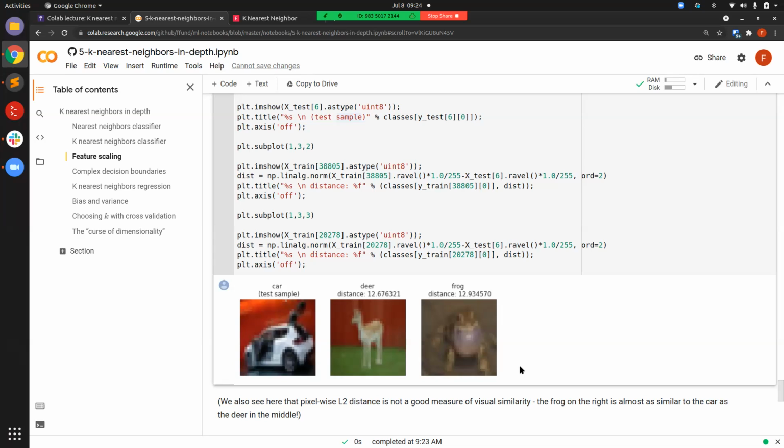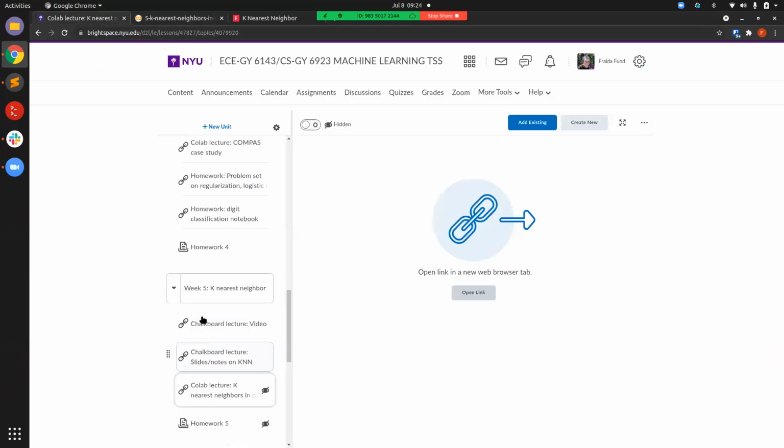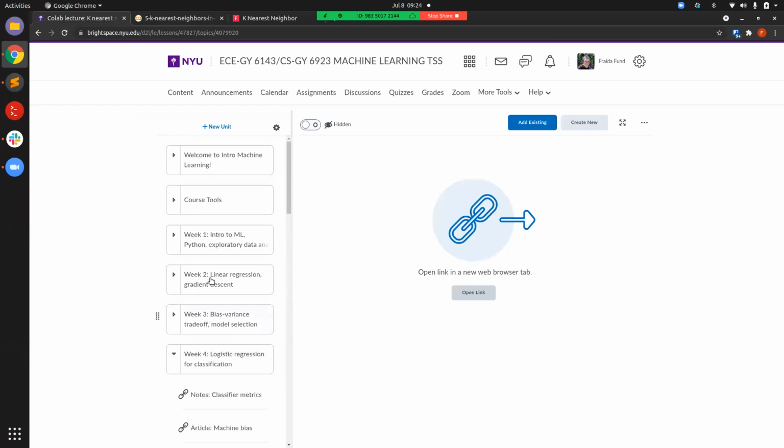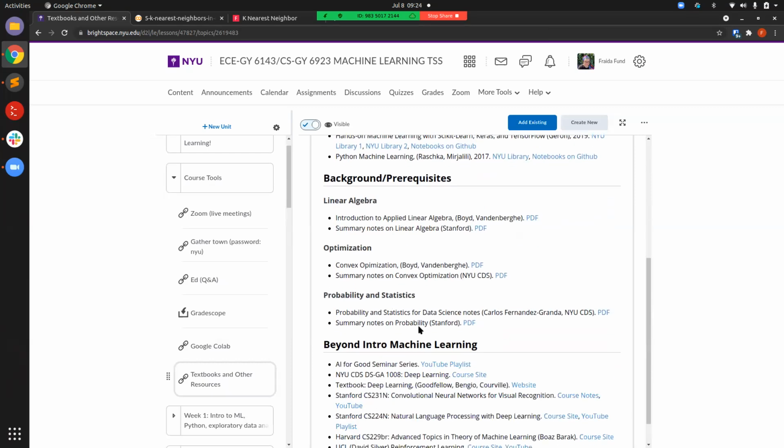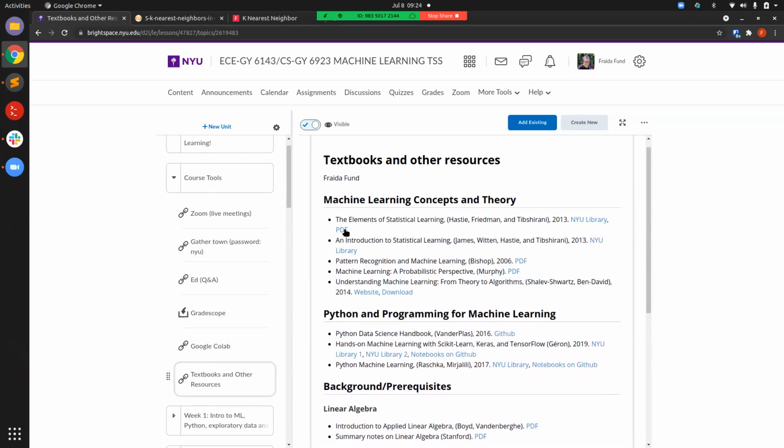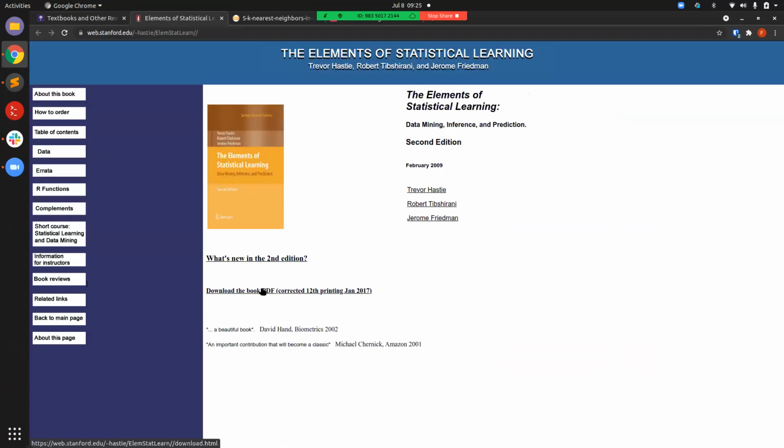Now, there are some very good distance metrics that work well for images. For example, for the MNIST data set, that handwritten digit classification data set, let's take a look at this part of the textbook for a moment. So I'm going to show you an example from Elements of Statistical Learning, which is one of the textbooks you might refer to for this course.